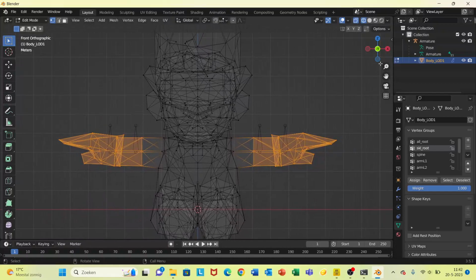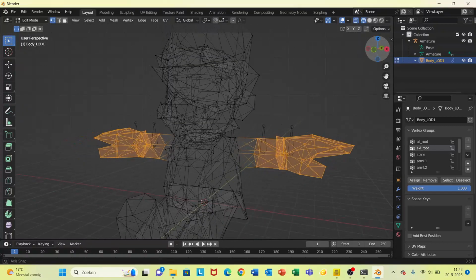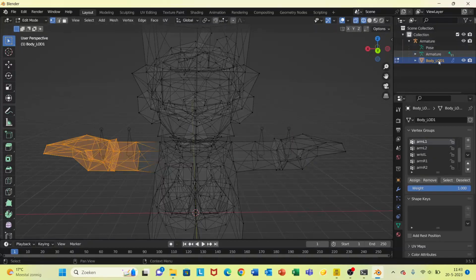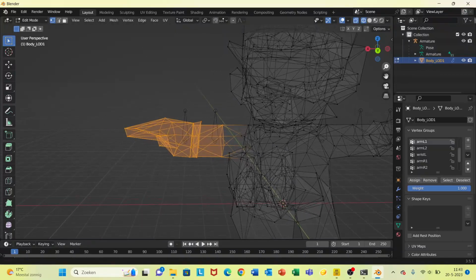So this is important for the arms. You're viewing it from this side, so this is the left side and this is the right side. Arms are split into 3 groups: L2, L1 and wrist L, and also R2, R1 and wrist R. So there are 3 parts of the arms you need to rig. First we'll start with the left side. Let's start right here, if you're looking at it from the back.